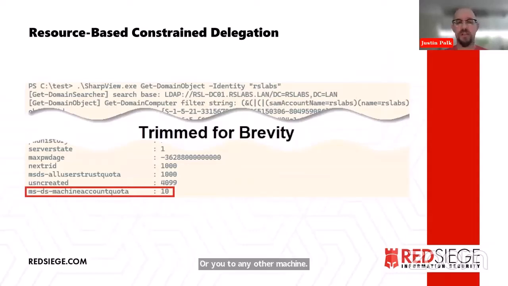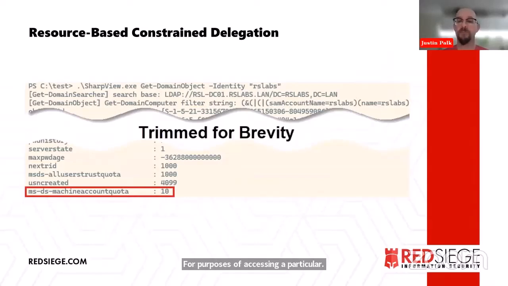Then there's constrained delegation, which basically says this computer, this user is allowed to act on behalf of anyone else in the domain for purposes of accessing a particular service on a particular host.